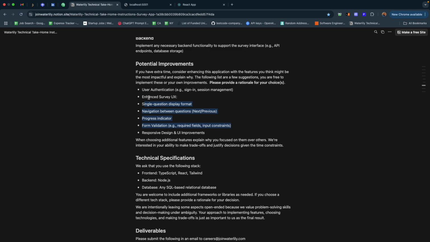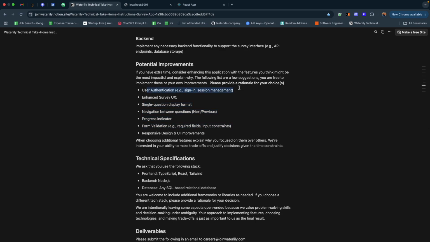So this is all. Implementing user authentication will take an hour or more. So let's leave it for future. And enhance survey UX, responsive design. If I had much more time, I could have done it for all kinds of devices like mobile, tablets.